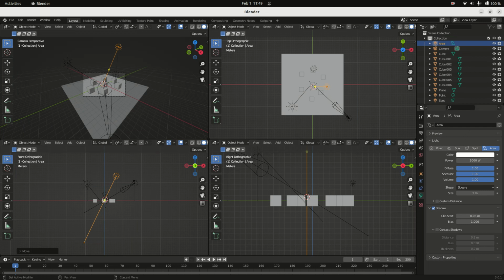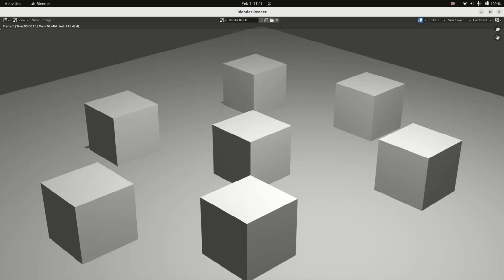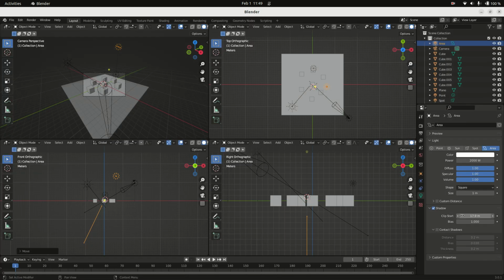So let's take a look at our light properties here. So our clip bias, F12, our clip bias all the way up. Interesting, I don't know what that meant. Oh, clip start, oops.